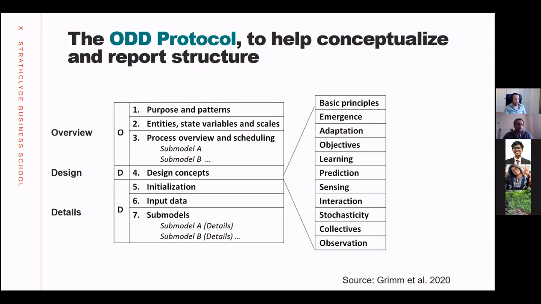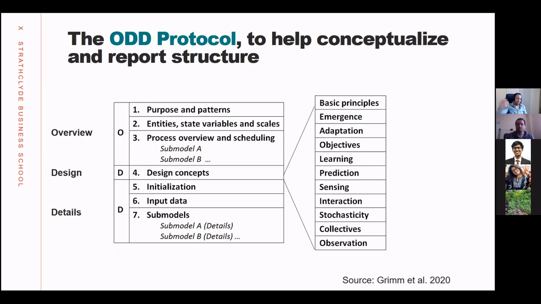If an individual that understands agent-based models sees an ODD protocol of a specific model, they can, using all the information in that protocol, reproduce that agent-based model. That makes these models more scientific as well, since reproducibility is a key element. I find it's also helpful not just to report on a model's structure, but to conceptualize models. At least the first sections, all three overview sections and the design section, are very useful for conceptualizing models.